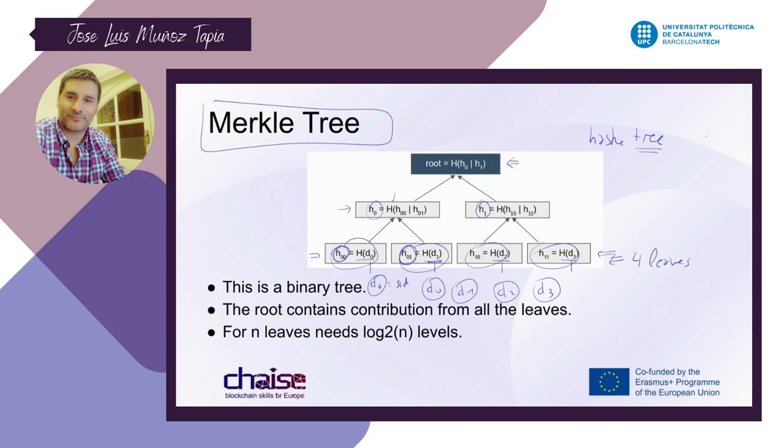So a Merkle tree is just a tree structure that we build from the pieces of data that are contained in the Merkle tree. In this particular case, and in general it is very commonly used, this one is a binary Merkle tree because we are combining nodes in pairs. If we want to store n leaves in our Merkle tree, then we will need logarithm in base 2 of n levels, because at each level, if the Merkle tree is binary, we are essentially halving the number of nodes.